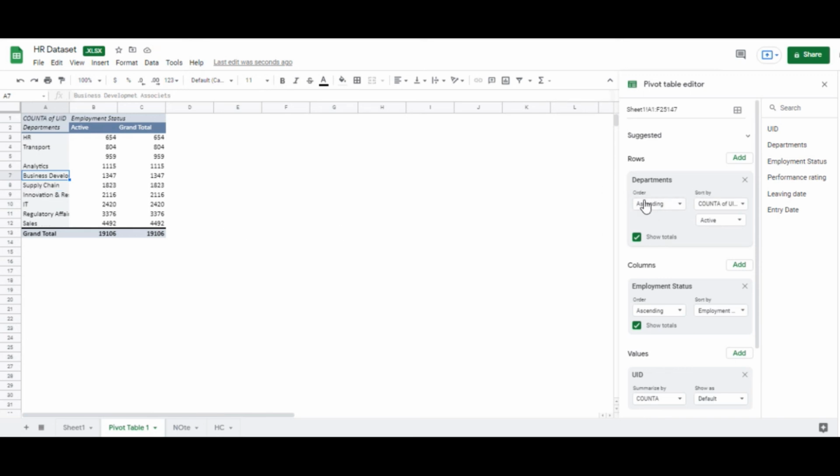So here it is showing in ascending order. I can show that in descending order as well. So now it is sorted in descending order. For example, you have another rows here and you want to show your head count only, okay, you want to show your sorted table based on the number of employees, not active or inactive. So to do that, just go here, click here, and instead of active employee, you just click here grand total, so that it will be sorted based on the number of employees in the organization.